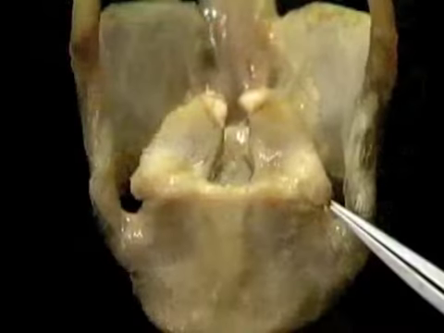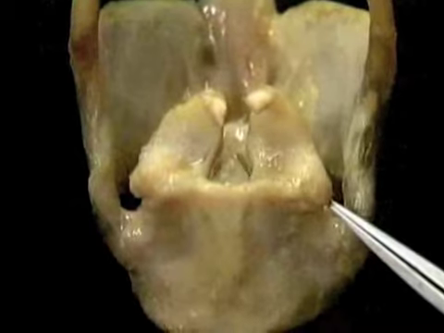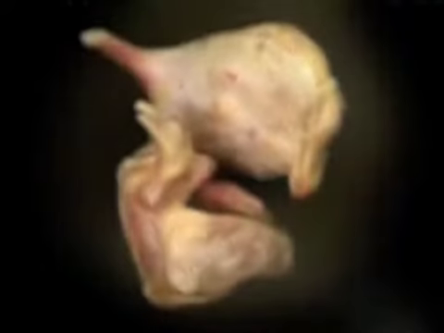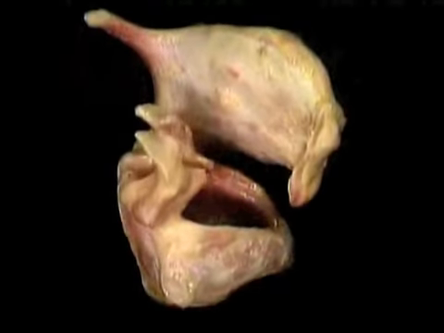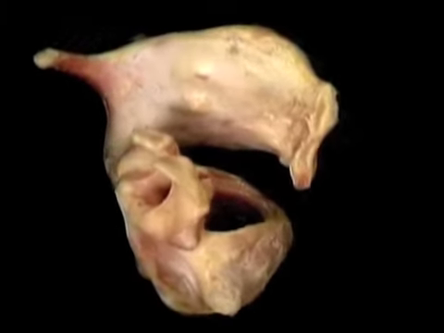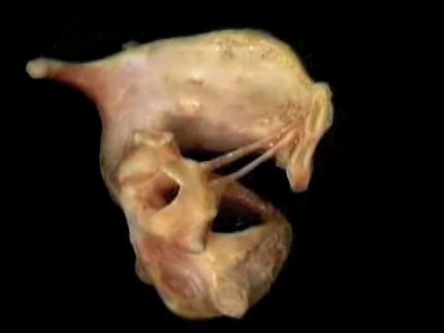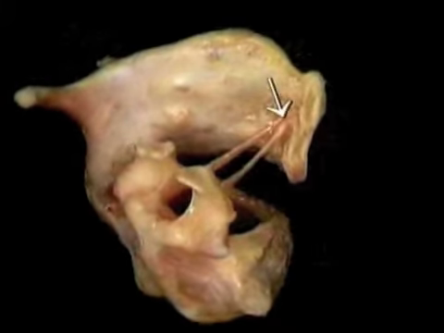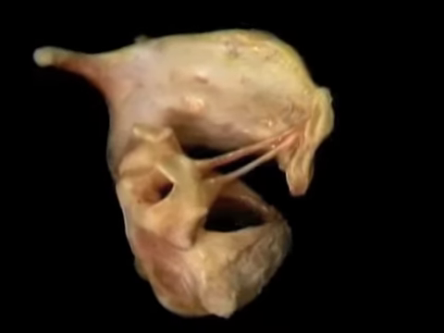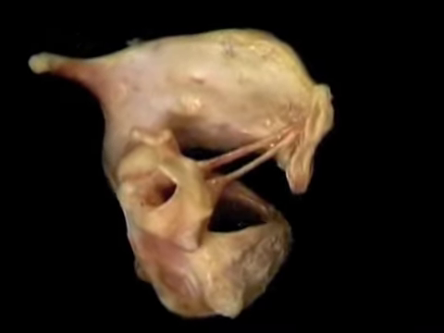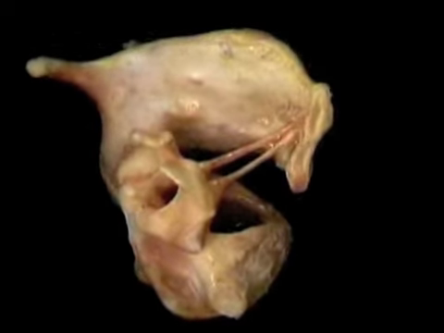When the muscular process moves backward and forward, the vocal process is abducted and adducted. The cartilage has been removed on the right side. Here are the vocal processes of the arytenoid cartilages. We'll add the vocal ligaments to the picture. Here they are. The vocal ligaments run from the thyroid cartilage in the midline to the tips of the vocal processes of the arytenoid cartilages. They're fixed in front and highly mobile behind.